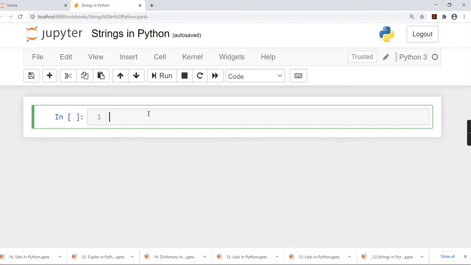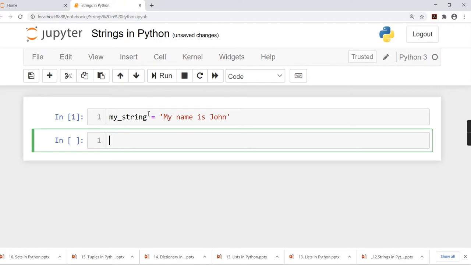So, switching to my Jupyter notebook. Now, the first question: how can we create a string? Strings can be created in a similar fashion to what I mentioned about writing the sentence in quotation marks. So you can use simple apostrophes to create a string. Let's say I have a variable called myString, and in this variable I mention the string, let's say, 'my name is John'.